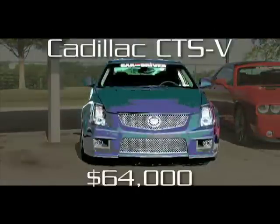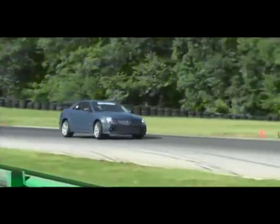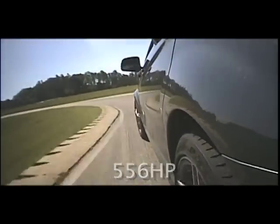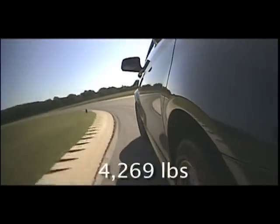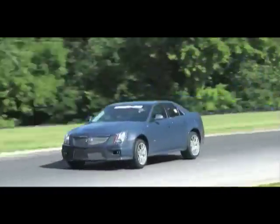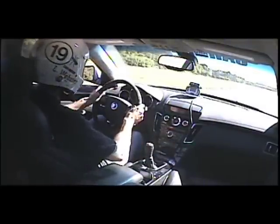The biggest surprise in LL2 was the Cadillac CTS-V. Not only did it finish second in its class, it finished ahead of the mighty BMW M3. The CTS-V possesses remarkable thrust, a precise 6-speed manual transmission, and balance that allowed the driver to drift and pivot this big sedan with ease. Despite an almost 4,300-pound curb weight, its brakes offered formidable stopping power without a hint of fade, lap after lap.